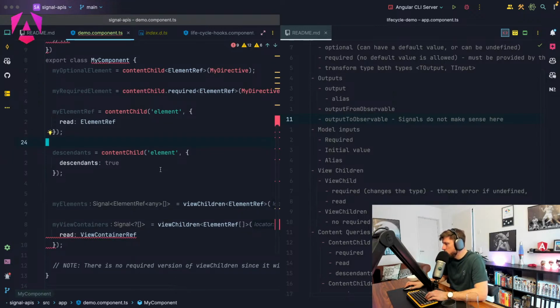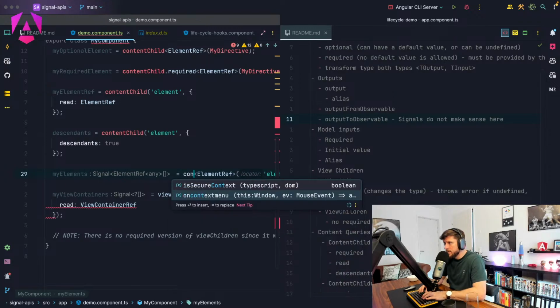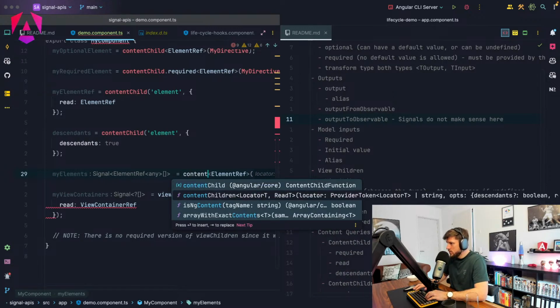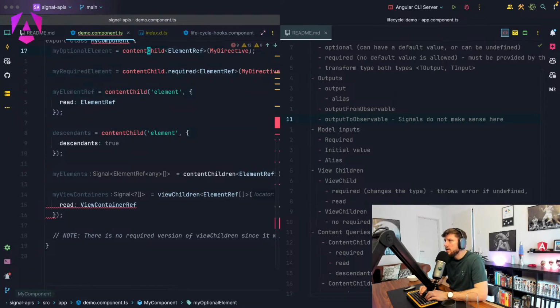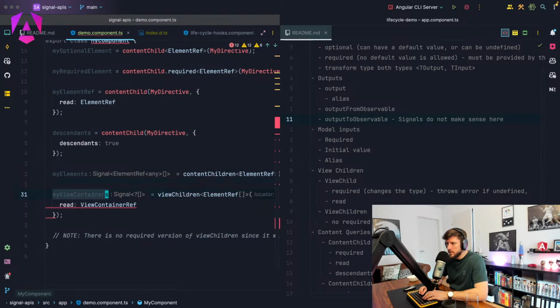Yeah, and then we basically have the same for content children, and here there's still one thing that I'm missing, which is basically this, right? Content children. My elements, my refs.